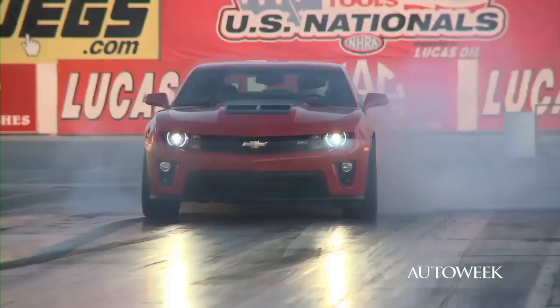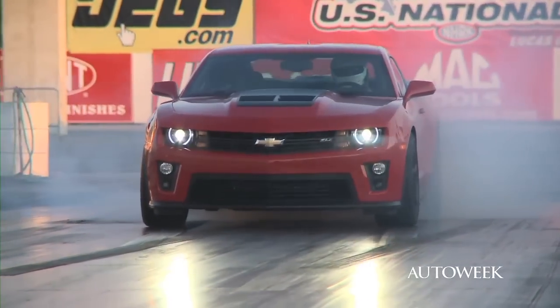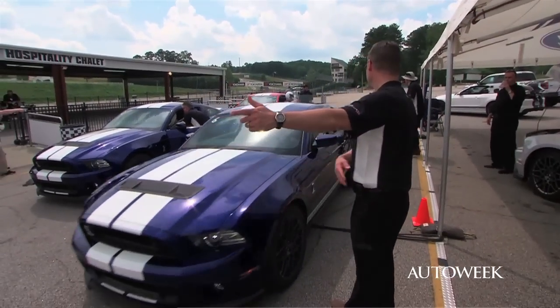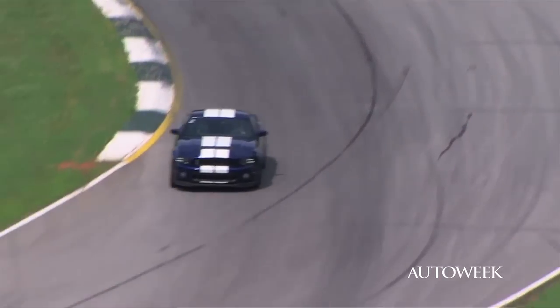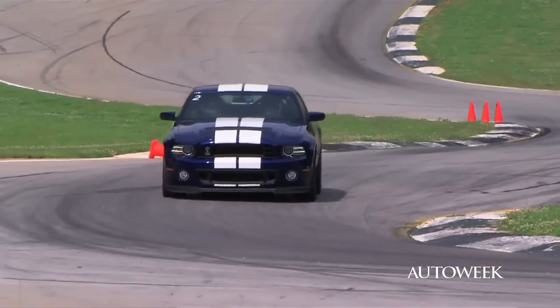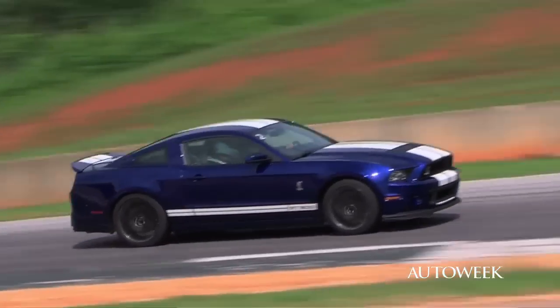No. I mean, it is kind of jaw-dropping to think that this is what you can get in a street-legal car that anybody can have in their garage, buy at their local Ford or Chevy dealer, write a check, and this is what you get. Because I can remember not 20 years ago going to the local drag strip for Ford Nationals weekends or whatever, and cars that ran in the 12s, that was a big deal. And if you ran in the 11s, that was just like super stock. An NHRA super stock car in the late 70s was running 10, 11, 12 seconds depending. So you're getting what used to be race car performance in a street legal car.